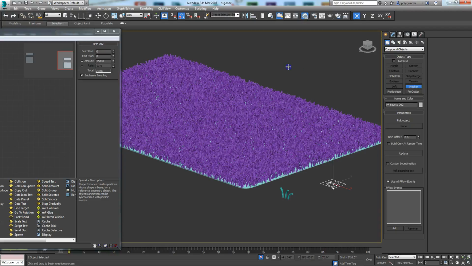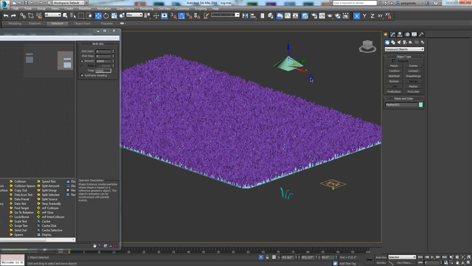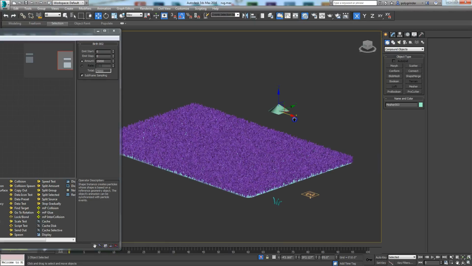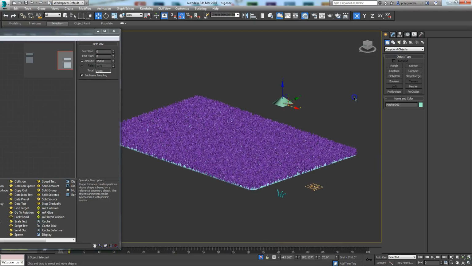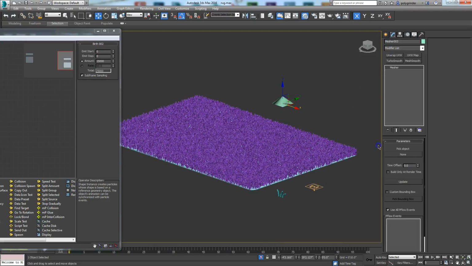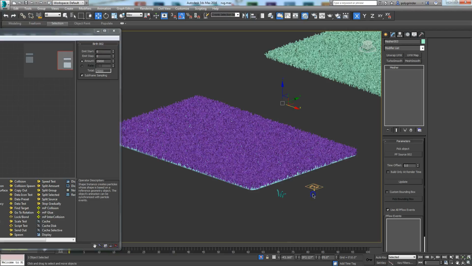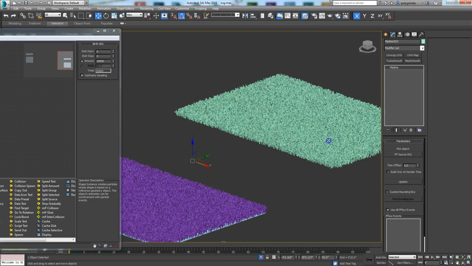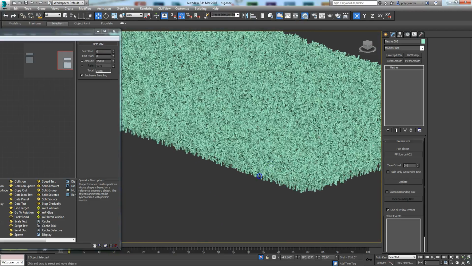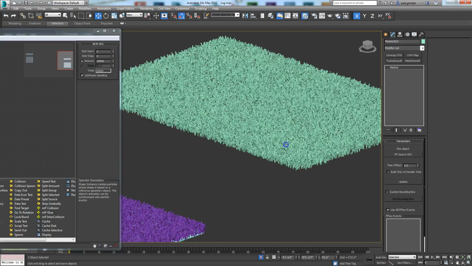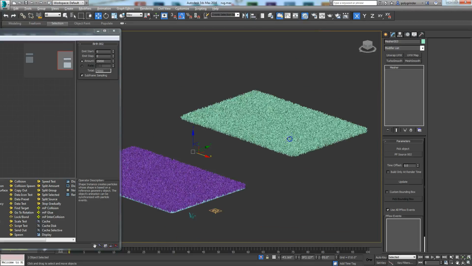All you have to do is go out in your viewport, click, hold down and drag, and you can make an icon. Doesn't matter how big the icon is or where it's placed. It's just an icon. So now you're going to go to your modify panel, and right here where it says pick object, you click on that, and then you pick this particle system. And then it's going to create a copy of our particles as geometry over here.